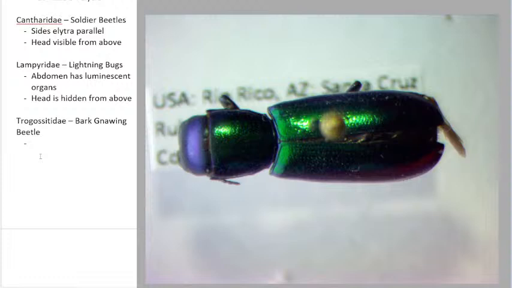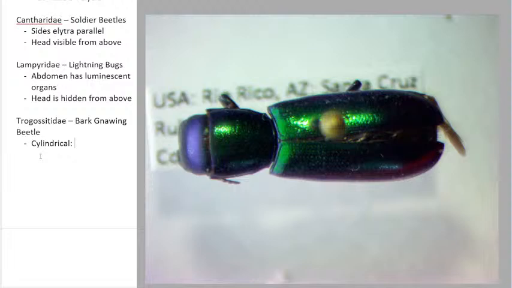Alright, so trogocytids are one of those interesting families where there are also two body forms. This is the first body form that I would call the cylindrical one. You can see that its body is kind of narrow and parallel along the side, and they're always going to have a narrow waist. I think they're kind of cigar shaped. They are round and they kind of have flat ends on each side, and they have a narrow waist. Those are trogocytids. This is a particularly beautiful one because it's metallic green and blue.